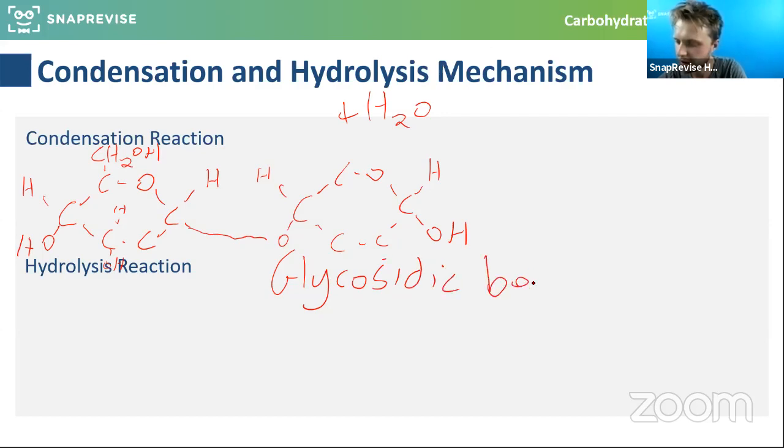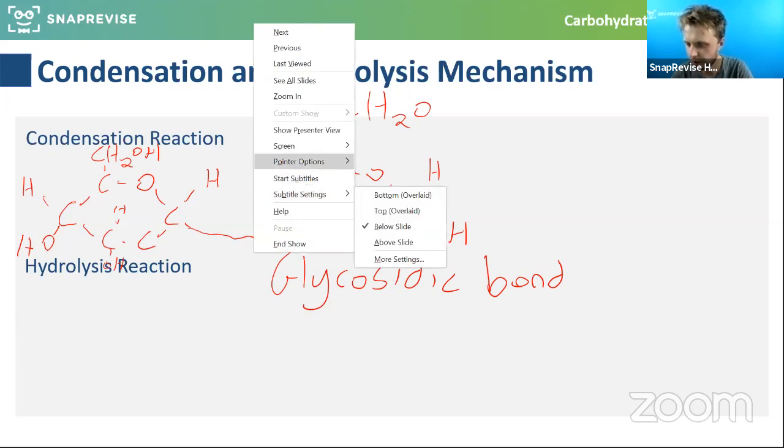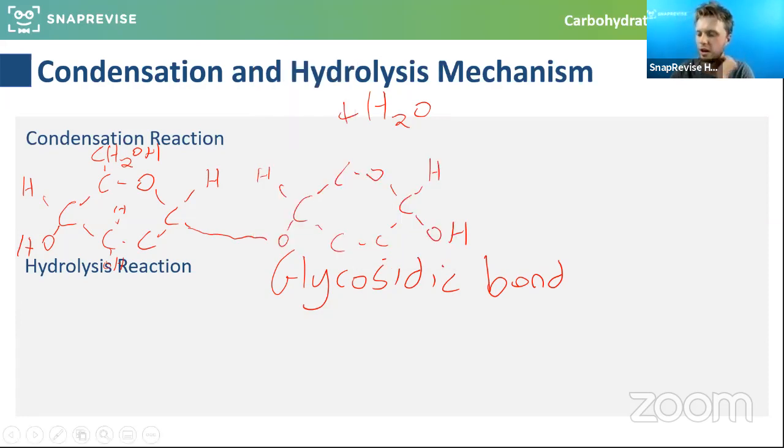Glyco, if you've done GCSE, you probably came across glycogen and stuff. Glyco just means it's to do with sugar. So we're looking for this COC. In terms of my hydrolysis, the opposite is true. So I would draw this again, but I'm actually not going to do it. I'm just going to show you from here what it looks like. In terms of how we do our hydrolysis reaction, we need to break this bond. We need to start to get rid of it.